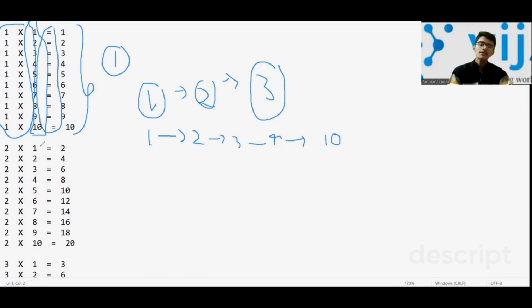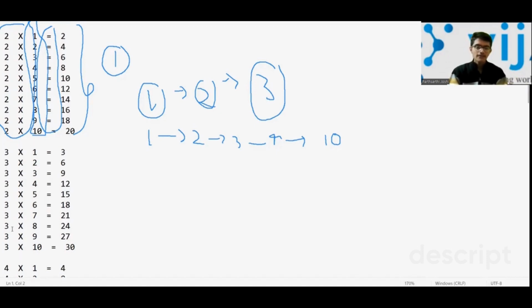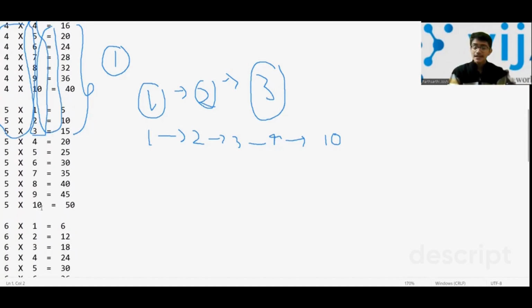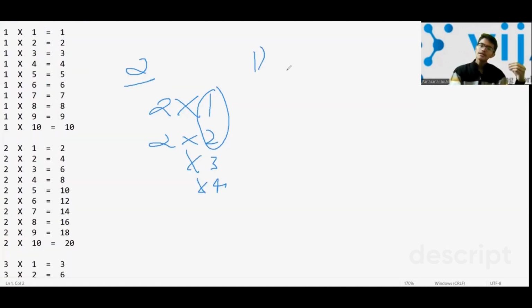Then for 2, again you're multiplying it from 1 to 10. Again for 3, and for 4, you're doing the same thing till 10. That first loop will initiate the table, which table is being printed, and the second loop will print the table for that number. Now let us implement this in Python.